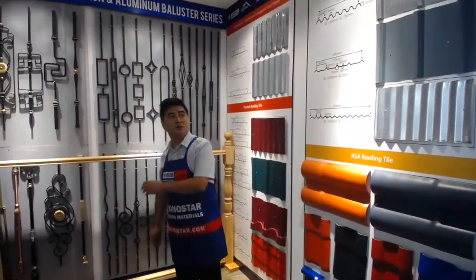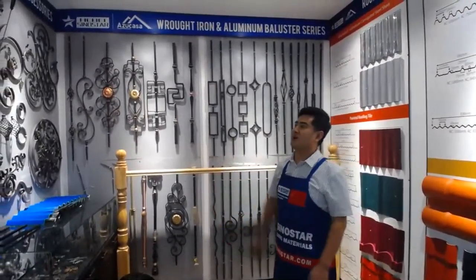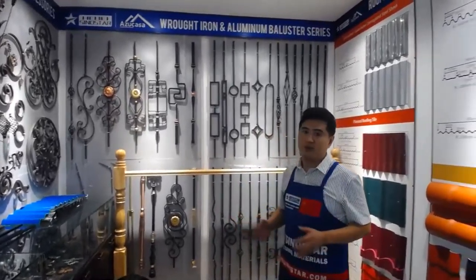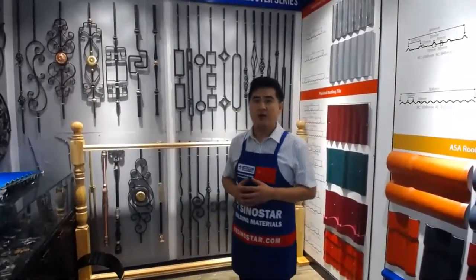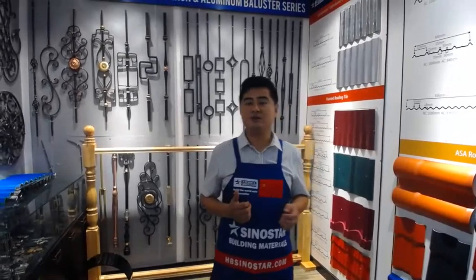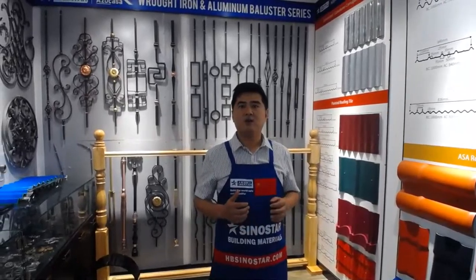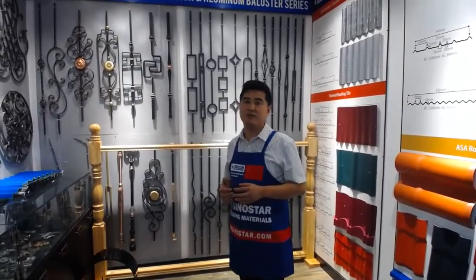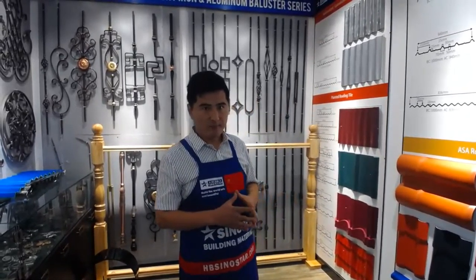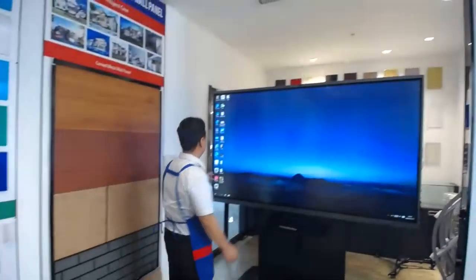This is our roofing series. This part is all iron balustrades and accessories in the market. Besides these products, we are also dealing with iron furniture in the European market. Until now, we are providing 10 series and more than 2,000 products for customers to choose from. So this wide selection of products can help our customers save purchasing cost and time when buying from China. Okay. Later, I will show my company's videos to let customers know more about my company.